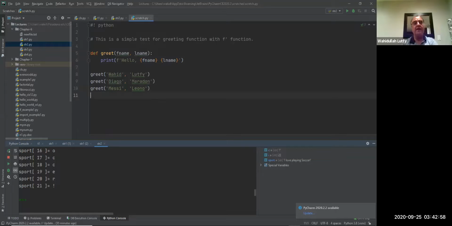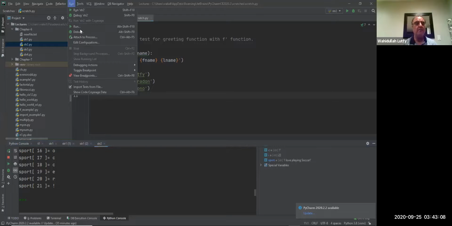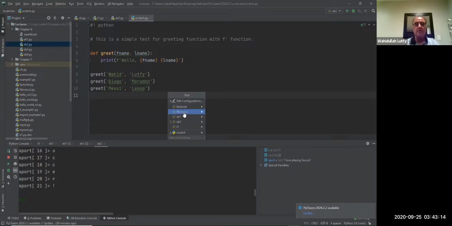So now we used one function, but we passed it as many arguments as we want. So if I just run this one, let's save it first.